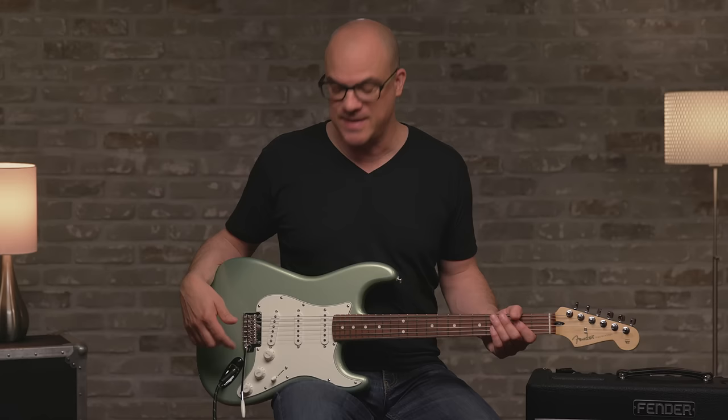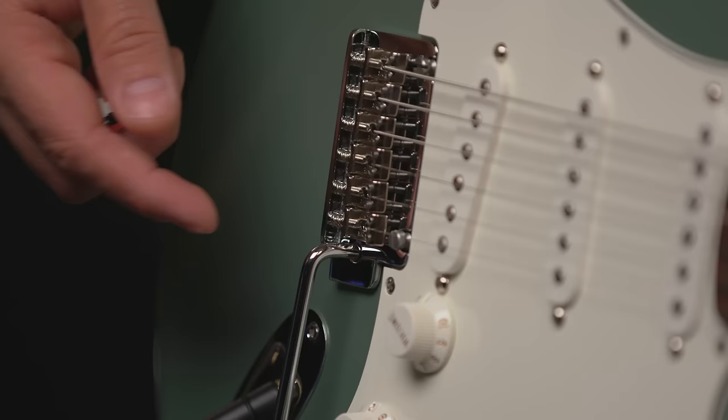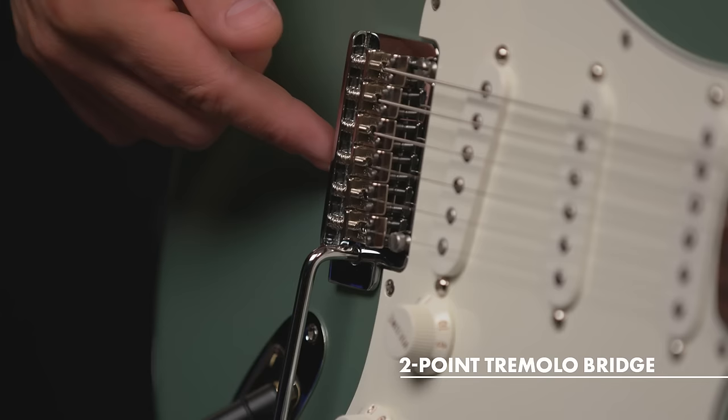So let's talk a little bit about the bridge. Now this bridge is featured on all the Strat models except for the Floyd Rose. This is a 2-point bridge with bent steel saddles. It's an upgrade from the 6-point bridge on the older standard models.